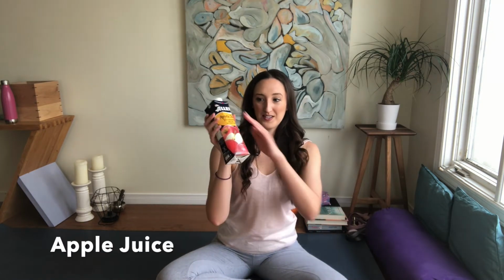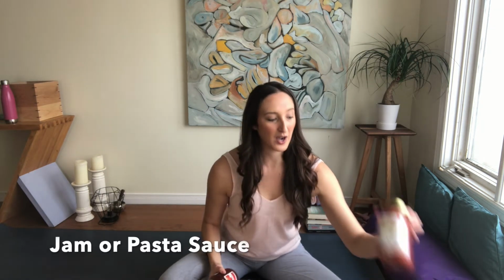So other options, we've got apple juice. This is a safer option because it comes in a Tetra Pak, so if you drop it, it's not going to break. And then if you're feeling a little bit more risky, I've got jam and I've got a container of pasta sauce. Also options that are lighter weights. These ones are going to be probably between 1 to 3 pounds. So these are nice options if you're doing work for rotator cuff or something that requires less weight.